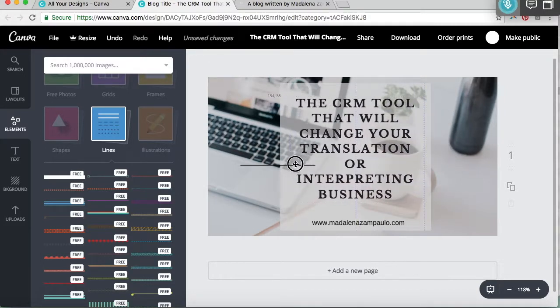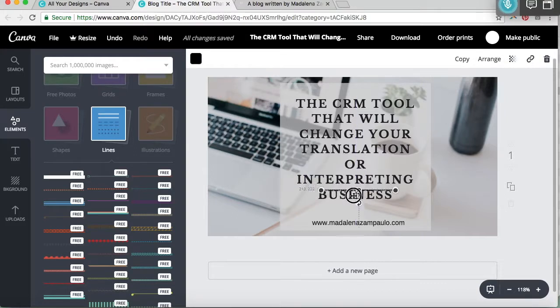Whoa, I'm moving stuff around here. Okay, as you can see, it's easy to put things back. As you play with this, you're going to notice that things move when you think you're clicking on one thing, but you actually clicked on another. And yeah, I kind of like how that looks.